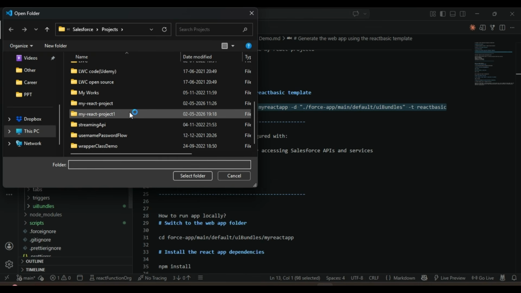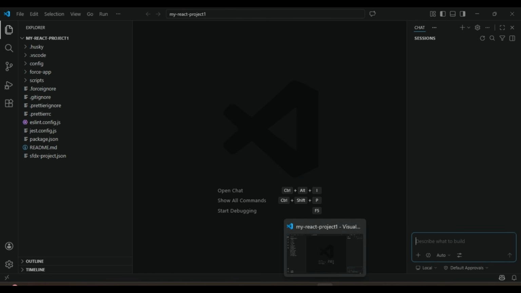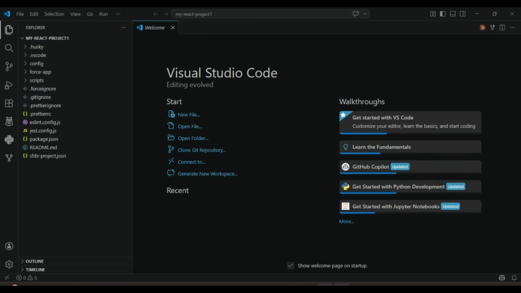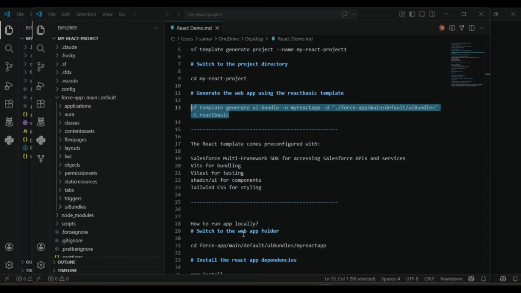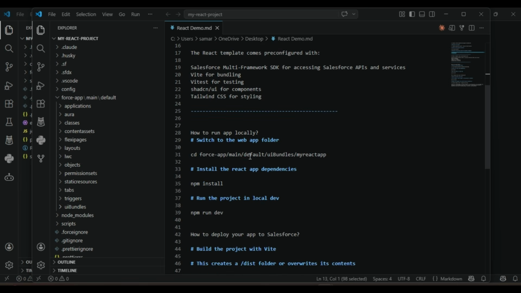So the newly created project that we created is this one, my project, React project 1. Now what I'll do is I'll just read through the command line here. Firstly, we need to go to our newly created React app within the UI bundles folder.